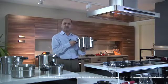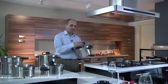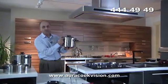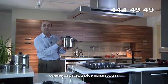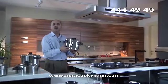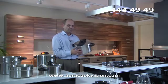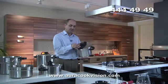Our cooker has a 3 plus 1 security system. The first is the adjustable security valve, the second is the red backup security valve, the third is the lid lock system which locks the lid and makes it impossible to open when there is steam inside. The fourth security measure — the security window — allows the silicon sealing ring to expand outward to evacuate excess pressure. This means a housewife using this pressure cooker will no longer live in fear, because it has zero explosion risk.